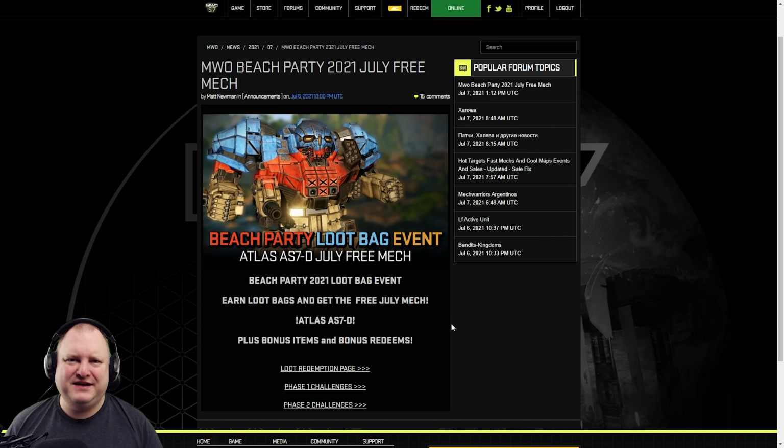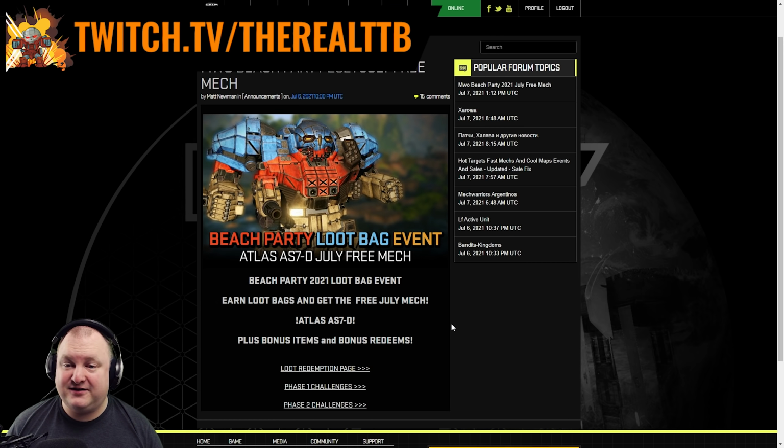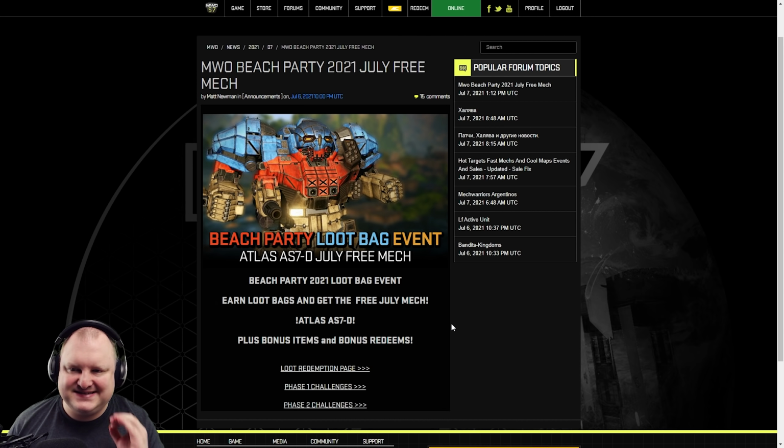Well, guys, it looks like even you can get that Atlas D now for free. And what sounds very lewd here is actually very, very friendly because the MWO Beach Party 2021 event is here. And the free mech for July is, drumroll please, the Atlas 7D. One of my favorite mechs of all time. Really, really tanky and a great mech to have in your arsenal.